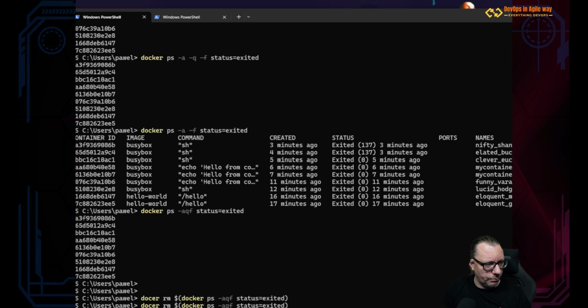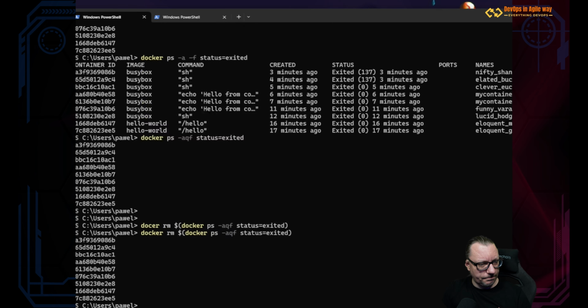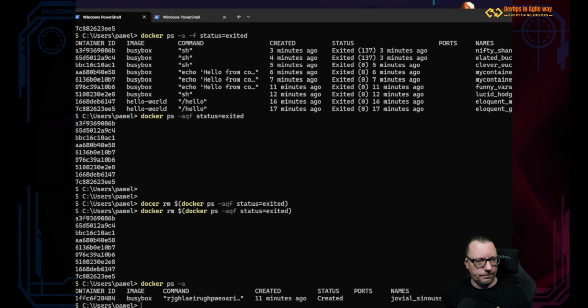It will be good to use proper commands. As we can see, we have only one left, which is in status created. The status means that this container was never executed. Let's remove this as well.